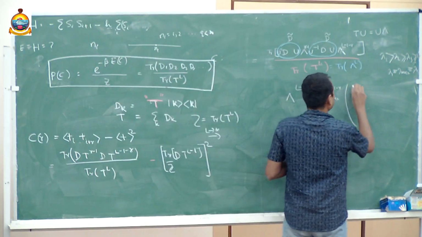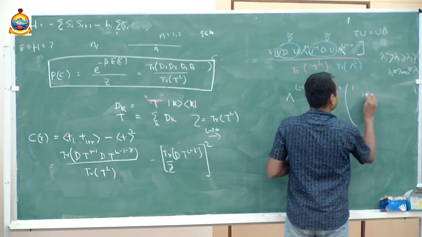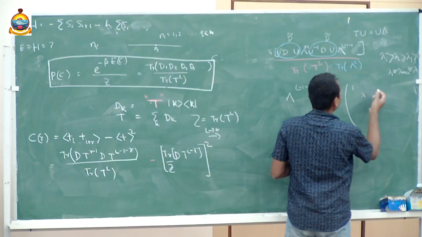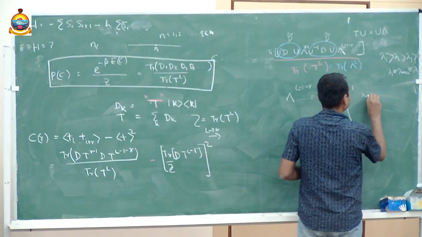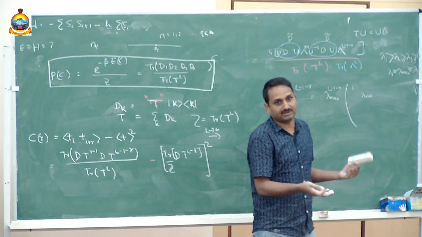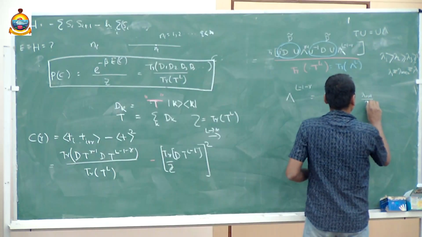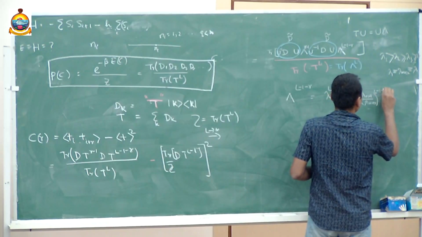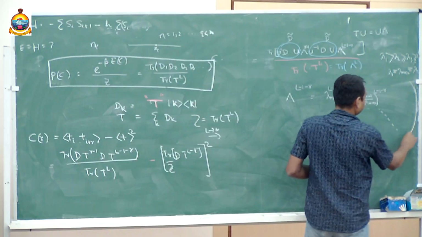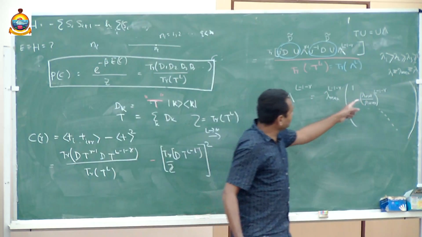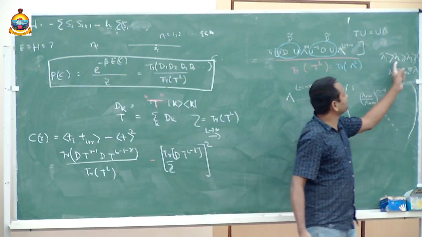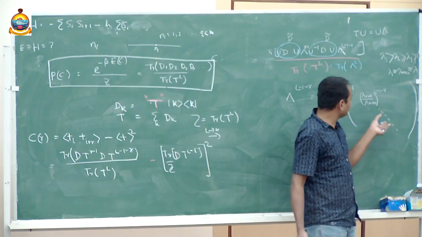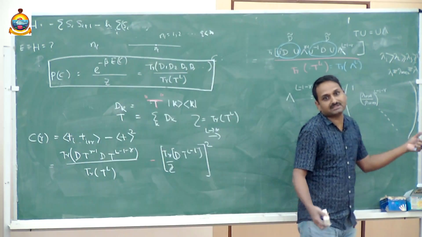And then this one becomes 1, and the second one is lambda next max. So lambda 2 or lambda next, whatever the next largest, divided by lambda max to the power l minus 1 minus r, and similarly other terms. And all these numbers are even smaller than that because of this ordering. They might be the same, so it is possible that lambda 2 and lambda 3 are the same, then you have to keep those two terms and the rest you drop out because they are pretty small.